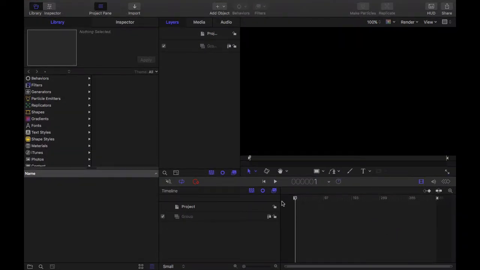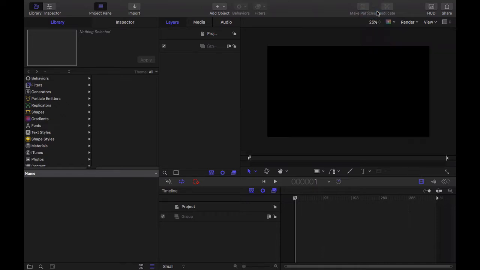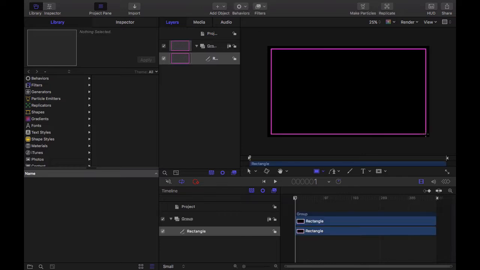Okay, blank project. Now, a couple of things. First of all, before I started, I recorded my hand just on my phone, writing, pretending to write, and saved it as a movie. So first of all, we're going to zoom out, and we're going to add a rectangle, and basically make a rectangle that's going to be the whiteboard for the whole screen.